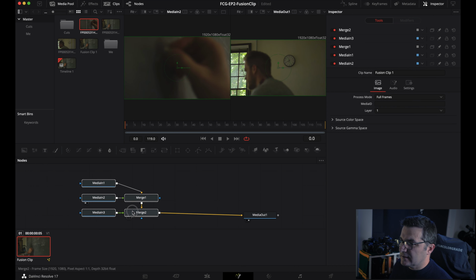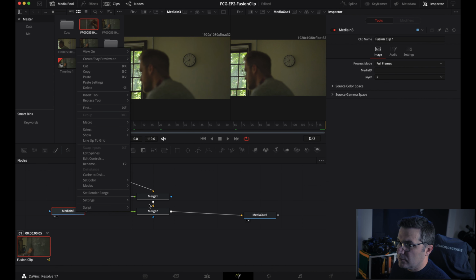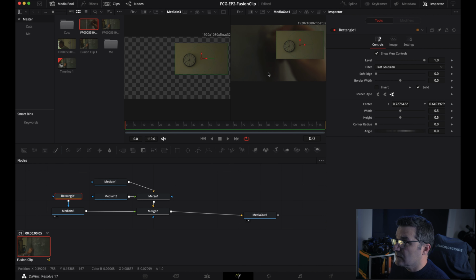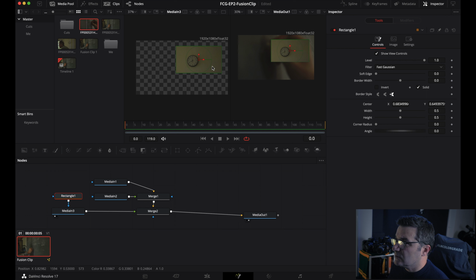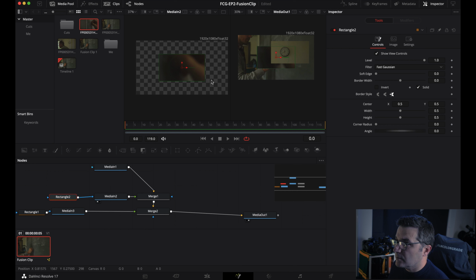So now I can take the clip of the clock, and I can select the clock only. Another tip, if you hold down Command or Control on Windows and scroll, you can zoom in and out on the window. Now we can take that clip and we can take the second one, which was the handwriting, and crop that one to the width and height that we wanted.